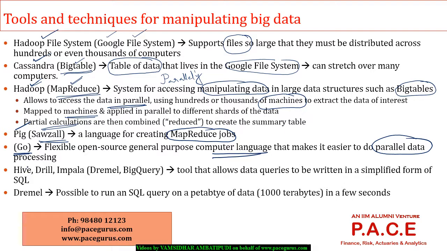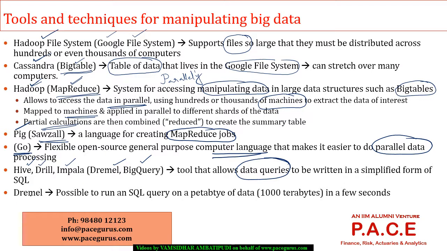Then we also talk about a few tools like Hive, Drill, and Impala, which have their equivalents in Google named Dremel, BigQuery, etc. These are all similar to SQL. They are tools that help you write queries in a very simplified form of SQL. Basically, these are for manipulating data, extracting data from the database, and inserting data into the database. These are some of the things performed by all these tools.